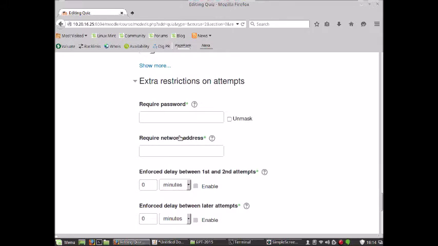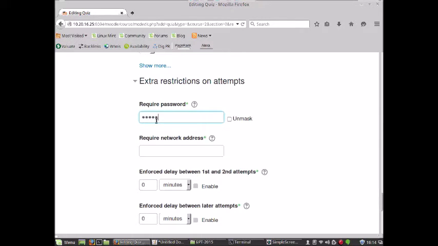Require password. Sometimes the quiz will be given a password, so that a student outside the classroom cannot attend the exam. Some students will be waiting outside and write the exam because the link is accessible everywhere. To prevent that, you give a password so that the outside student may not know it. So let me say I give a password as hello.